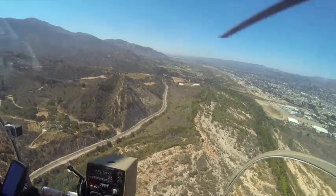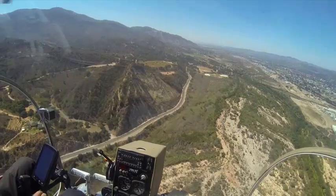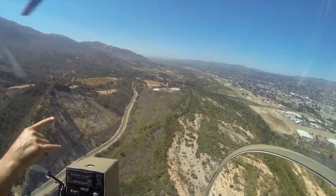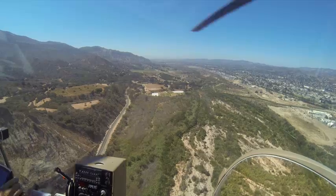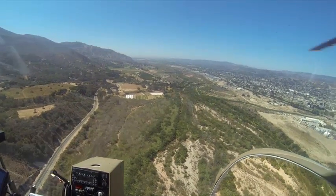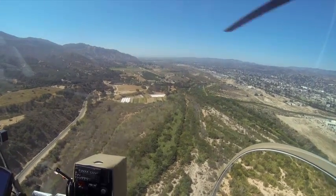Okay, this is a good approach angle. Let me hold this altitude for a second until I can point out. See where that Cessna is right now rolling? Yep. That's where the helipad is, just to the left of him. So shoot your approach to that spot. You can see a white tetrahedron wind meter along the river. Negative. It's turned away from us.